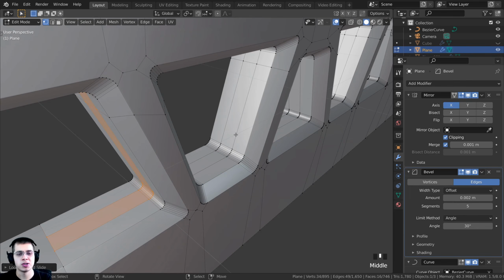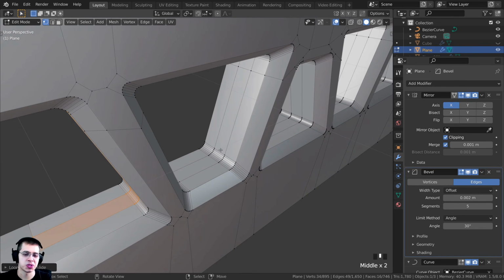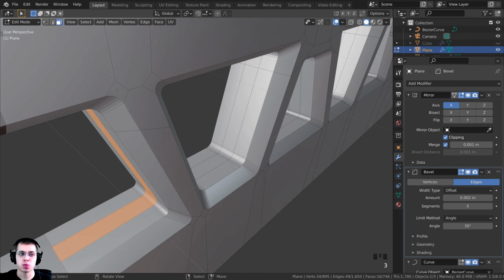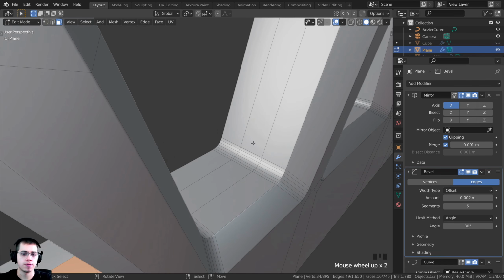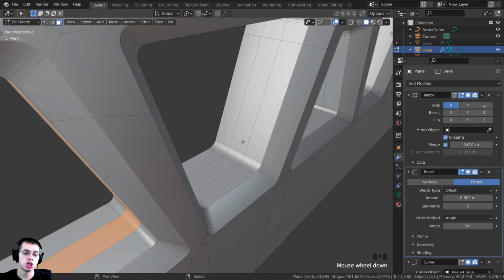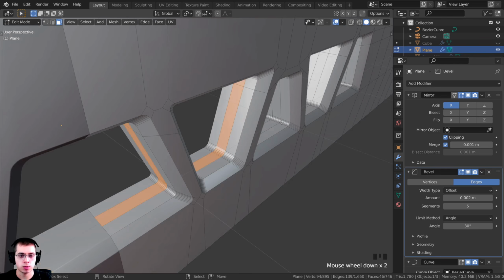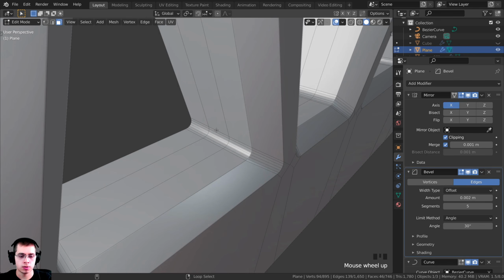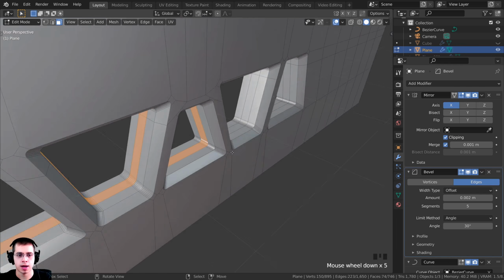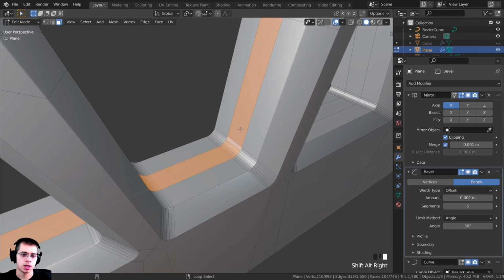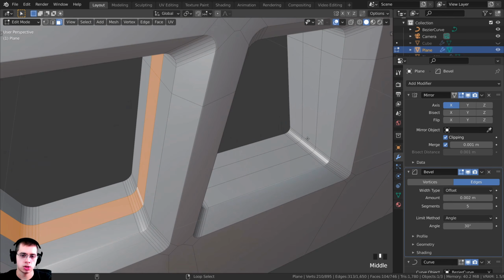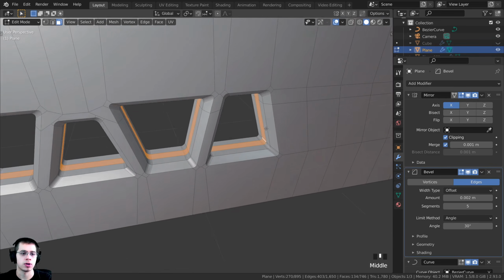All right, so now what I need to do is go back and select all of those loops that we made. So I'm going to press 3 on the top of my keyboard or click on the face select. I'm going to hold down the Shift and Alt key and we're going to select that loop of vertices. Move over here, hold down the Shift and Alt key and select that ring of vertices. And do the same thing here. So Shift and Alt and select, and Shift, Alt, and select that ring of vertices.